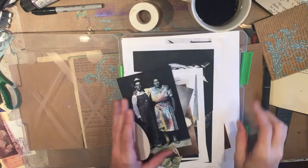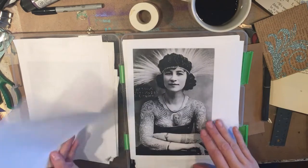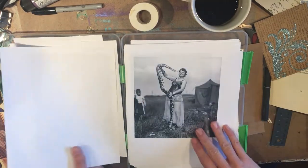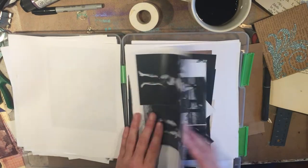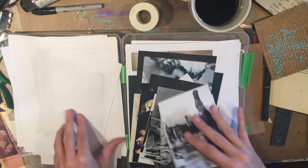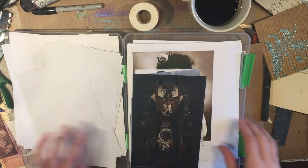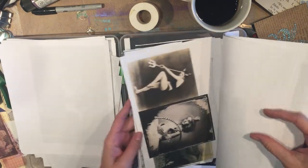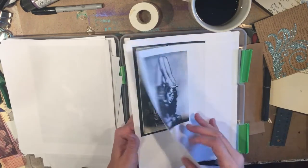All right. I know I have pictures of the big top in here. Tattooed lady. I love this one. See, look at these images. I mean, how can I not do circus? Right? This is also groups of people, it looks like. Oh, I've got some steampunk in here. So I can throw that in here, too. I do know for a fact. Fortune teller.